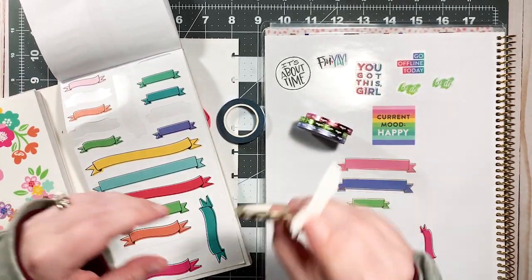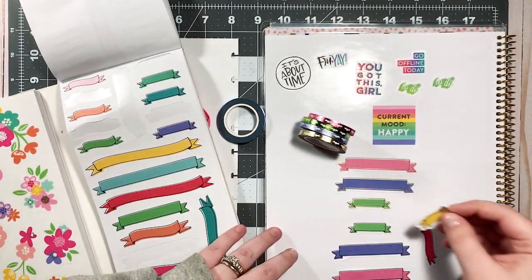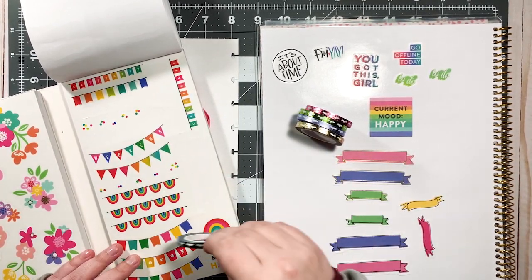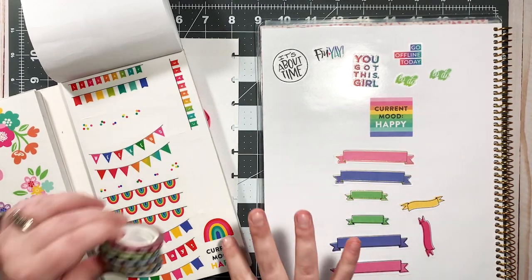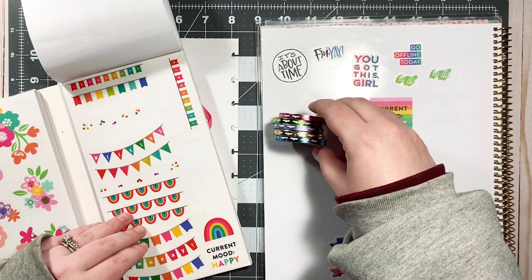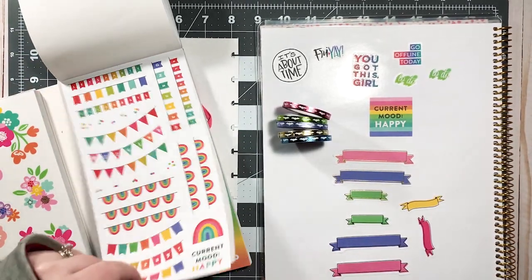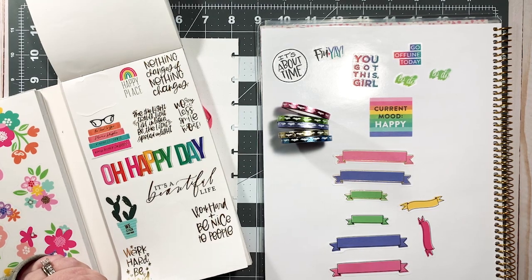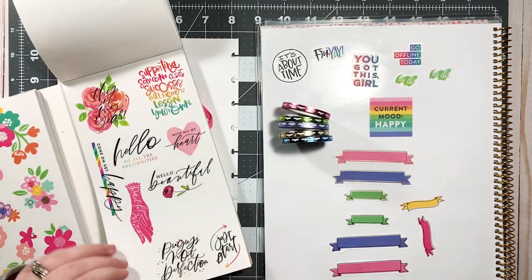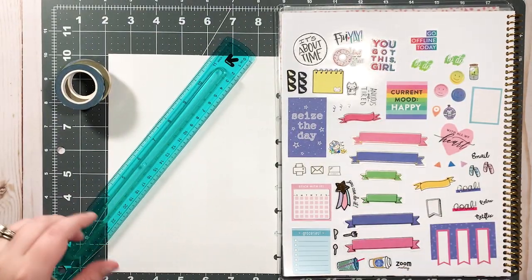I think I want to do gold accents because although it's yellow, it feels sort of gold and goes really well with the washi. I'm avoiding bright red-heavy rainbows — I want to keep it more pastel. Things like 'work hard and be nice to people' are always good quotes, but I don't want to jinx anything. Now I have most of my stickers picked out for the layout — a very pastel rainbow scheme with some bats for a spooky touch.